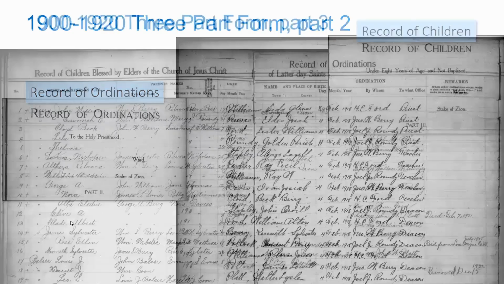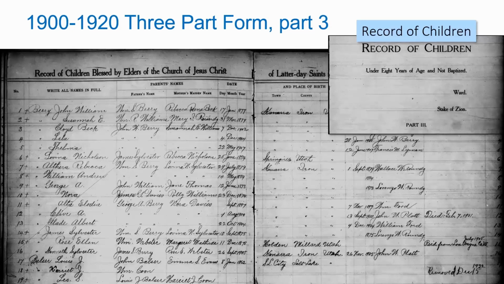Now, the third section is called Record of Children. So here's where you will find a blessing of a child, and it will include their birth date. You'll get parents' names, birth date and place, and then the date the child was blessed. Now, if that same child who was blessed in this ward lived to the age of 8 and was baptized in this ward, they would be added to that first section, record of members, and this little plus sign would be written in to indicate they're now on the other list. So now they're on both lists. That's again a running list.